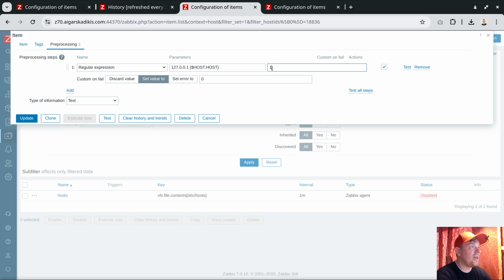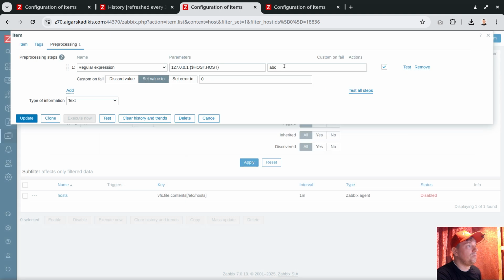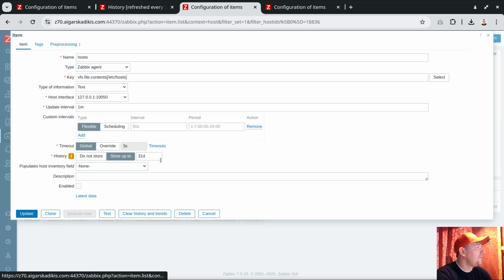So this is not a capturing group. If I replace it with ABC, then in case of success, it will print ABC. Click, and yes. So it's a Boolean type of situation. If it finds or doesn't find, it's either 1 or 0, and then it's quite easy to link a trigger to look if it's 0, then the value is not there, and we should think how to install it inside the hosts file.